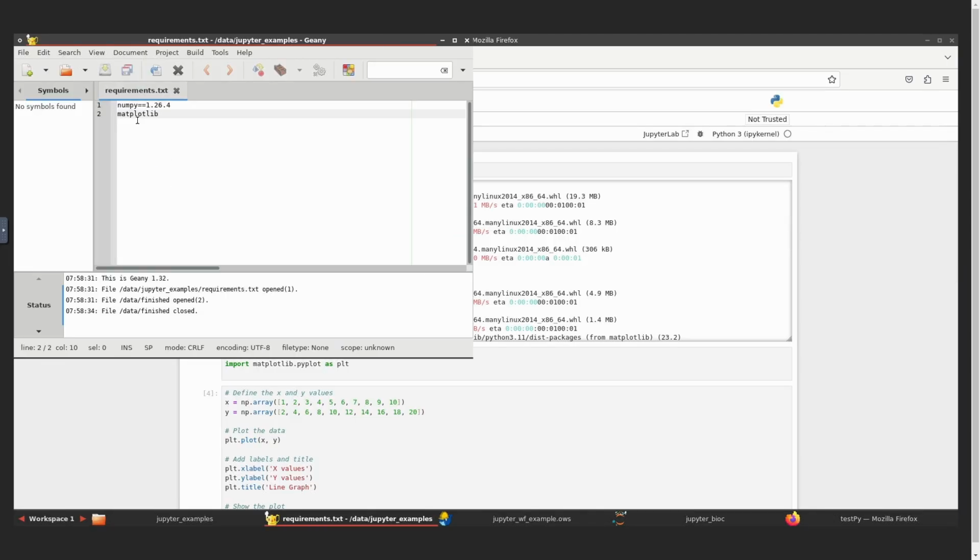This file is something you'll see when you try to set up a Python virtual environment, specifically when you are installing all required packages and their versions. But it is good to have this file for your notebook for the sake of reproducibility, especially if you want this notebook to run on other systems. In simple notebooks, the packages that are imported at the beginning of the notebook are listed in the text file, with each line dedicated to a package. And if you want to specify the version to install, you can do so by using the double equal sign and version after the package name.